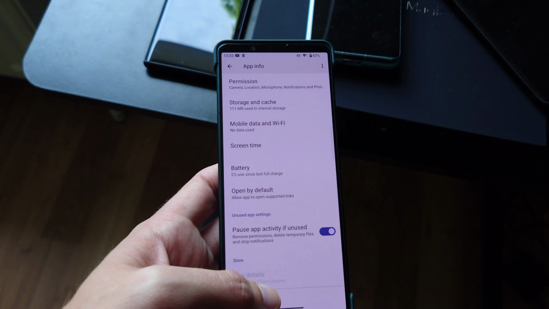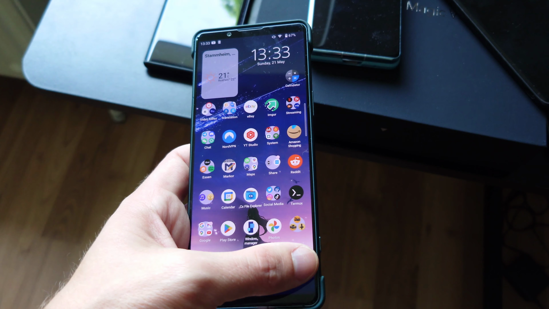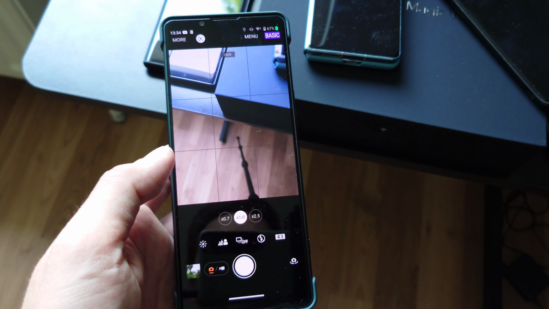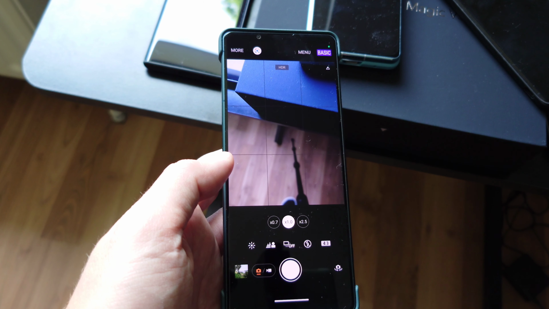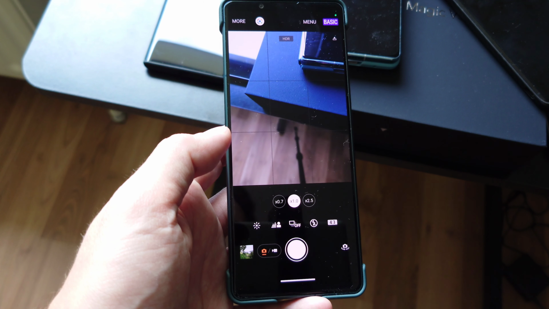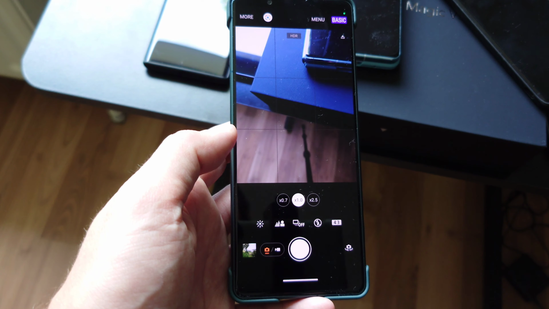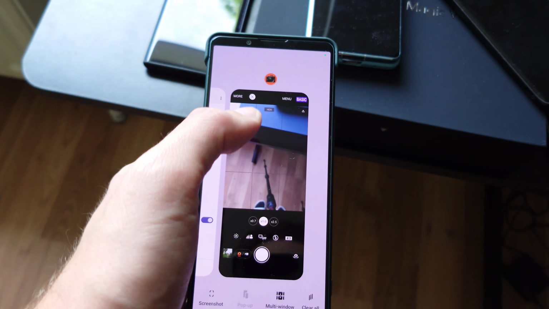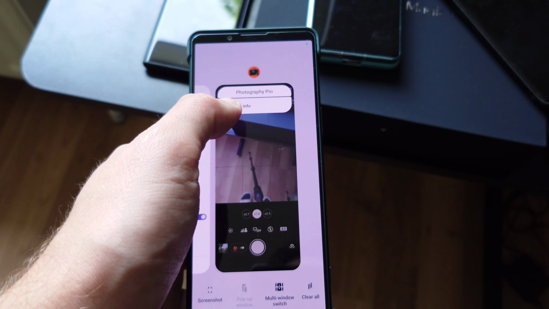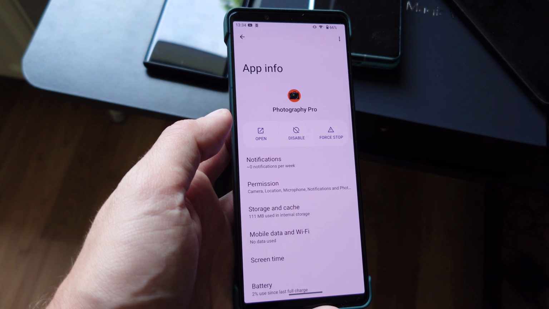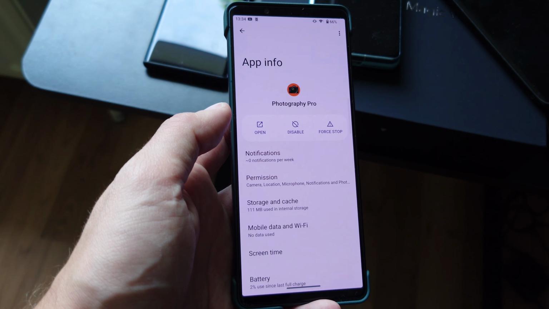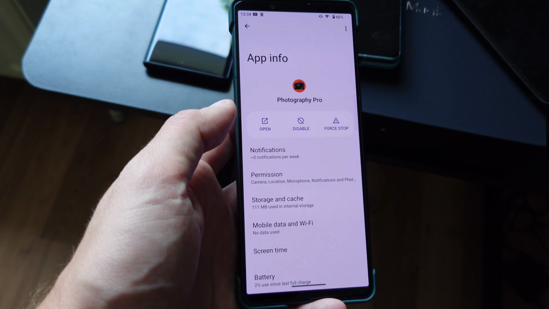I only installed this one and only show you the Photo Pro app because the Video Pro app was not working fine for me. It had issues with stabilization not being active at all when I have seamless zoom enabled and such things. So I removed the update. It's also working with the 5 Mark III, 1 Mark III, 1 Mark IV, even 1 Mark II, I think, and 5 Mark II.